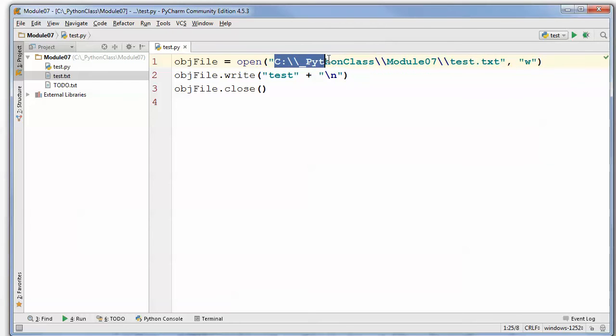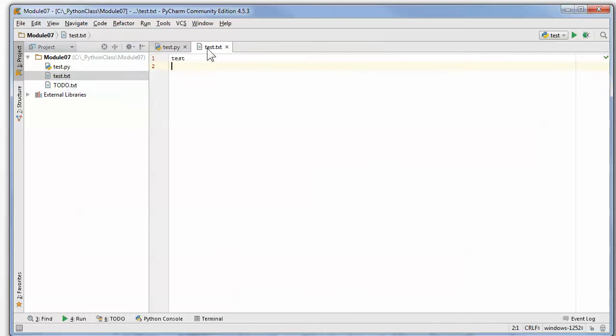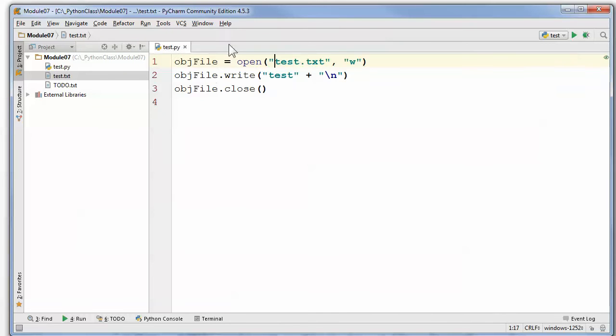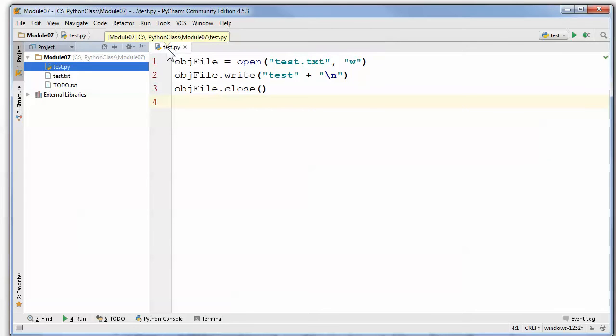Another thing you can do is you can actually just put in the name of the file. And if you do that, it will assume that the file you're trying to write to is in the same folder as the Python file you're trying to run.